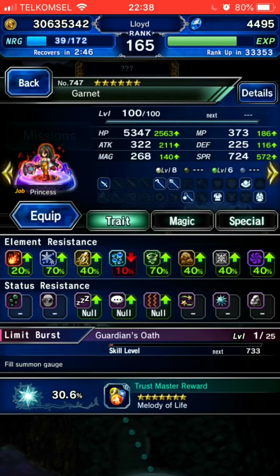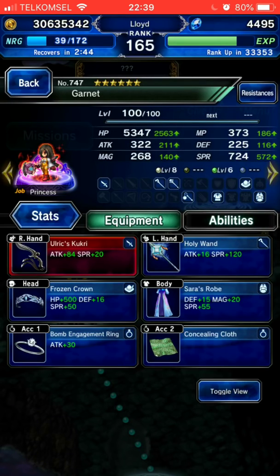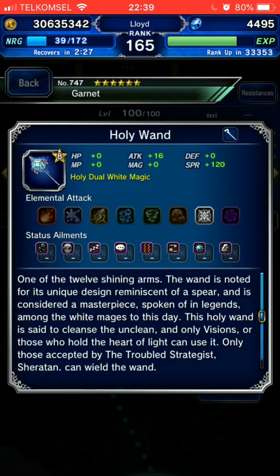Next we have Summoner Garnet. This is the most important unit you would want on Stage 3 boss, which is against the Scorn of Intangir, high spirit, and enough HP to survive the preemptive meteor strike. So over here I'm equipping Garnet with Holy Wand so that she will be able to dual cast Holy, because on stage 2 against Greater Demon you will need to deal light damage 3 times or more, so 2 of them will come from this Holy Wand.